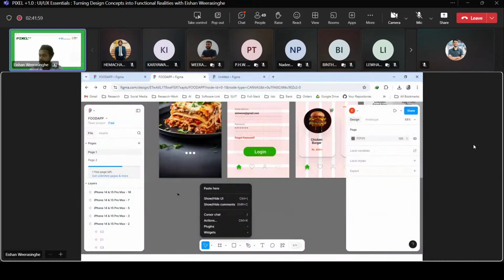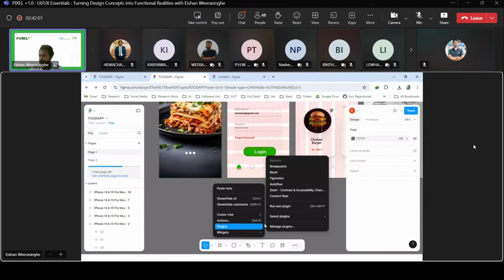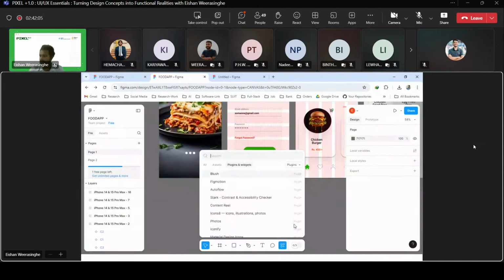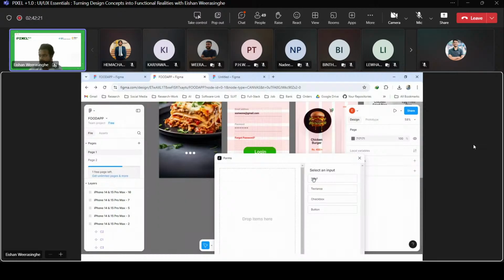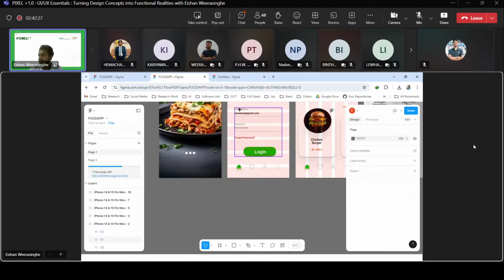Just right click your project palette and go to Manage plugins. In here you can see many plugins. So if you want, you can use any of these. There is a plugin called Forms. So you can use this to create some forms. So when you are creating your designs, you can use these plugins.